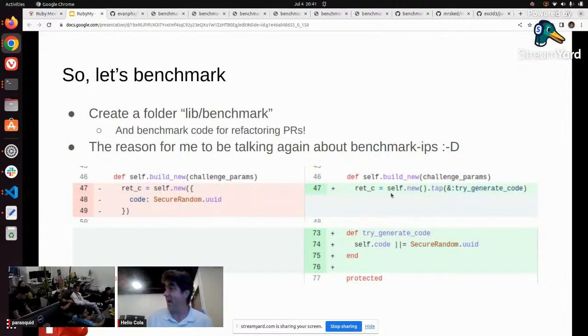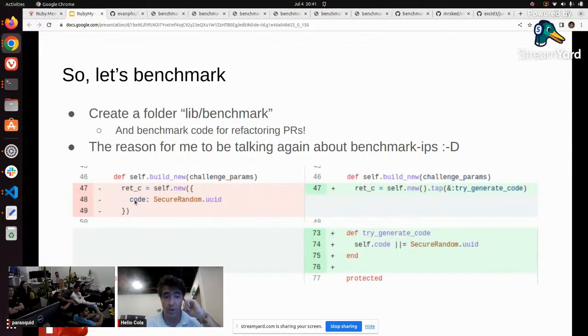But when I looked at that PR, I was like, okay, I'm going to merge it because he's building some feature. He needs this. We don't care. But that's good Ruby meetup material. I am going to run a benchmark on those two codes and see which one is faster, mine or his. And you see, my code is very simple. This is an ActiveRecord. I just build a new object, a new model, and then I set that attribute, right?